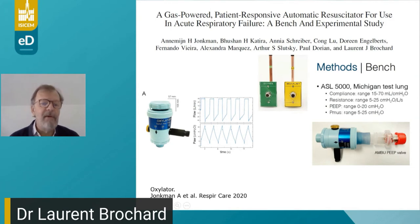We have been very interested by looking at this small ventilator, which is just authorized for resuscitation during cardiac arrest and after CPR. It's called the Oscillator. It's made by a small Canadian company, and it's just based on a magnetic valve, which opens and closes at a given set pressure. As you can see on the photograph, there is no electricity, there is no monitoring. You just need compressed gas, so it can be pure oxygen or it can be with a blender, and it delivers a perfectly constant flow which switches on and off at given pressure.